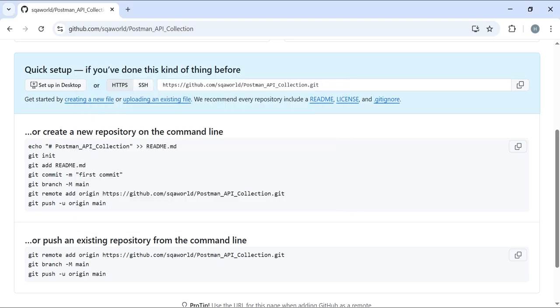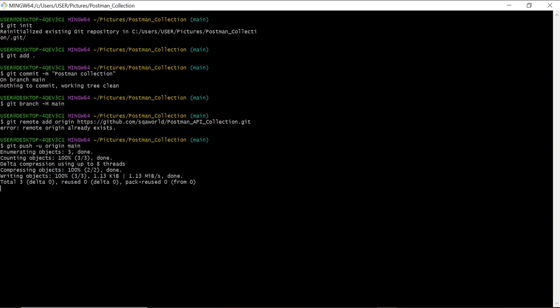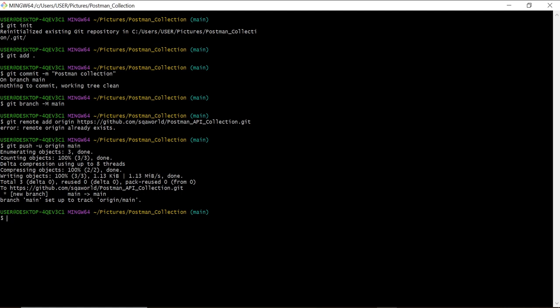Now we need to push these files into git, so you can view. This is the command for push, git push dash u origin main. This is the command for push the files into GitHub account. Enter command here git push dash u origin main. Now you can view all files have been pushed to the GitHub account.